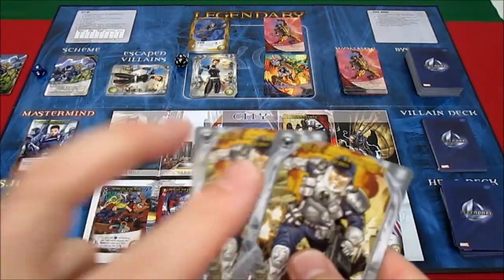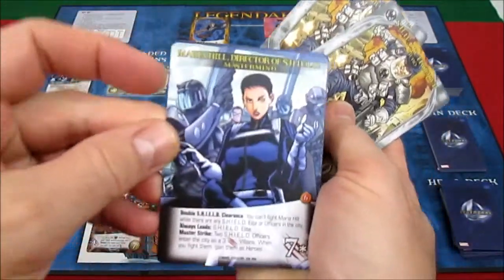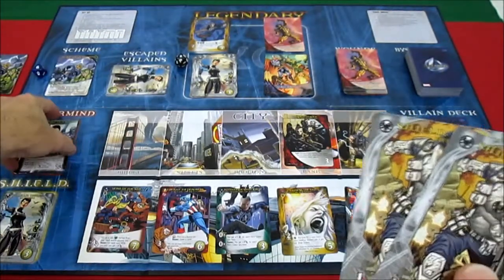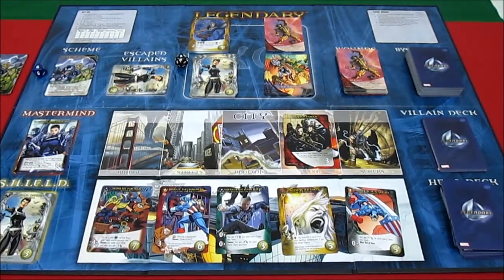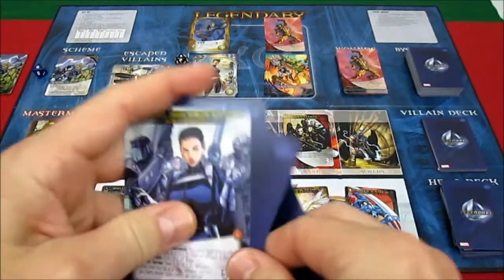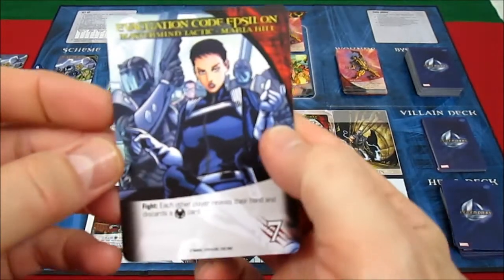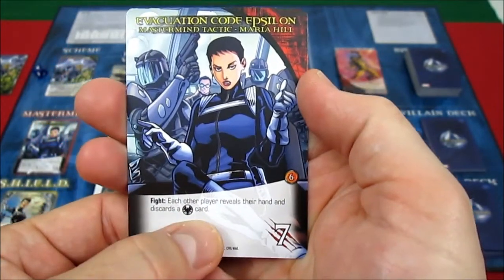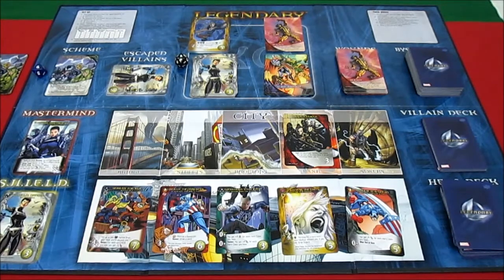We have 7 attack. We're discarding these 2 heroes for the double shield clearance to attack Maria. All right, so that's going to be the second smack upside her head. Discarding those 2, and we've defeated Maria a second time. 2 more times after this, and we will win the game. And what do we get as a reward? Fight. Each other player reveals their hand and discards one of these cards. That's not so good, but it's what it is.